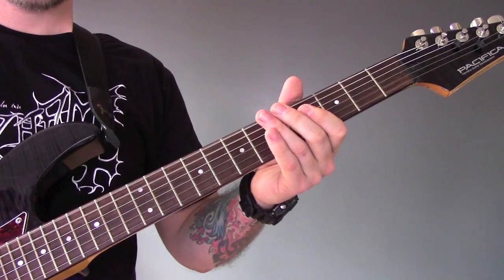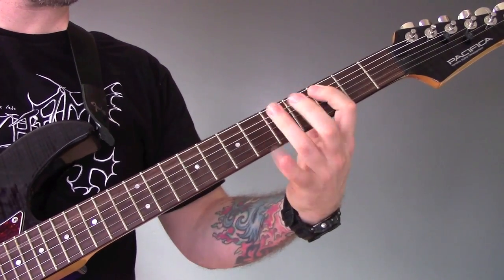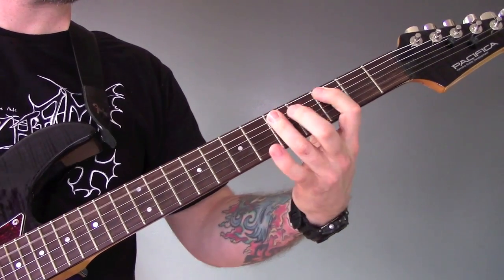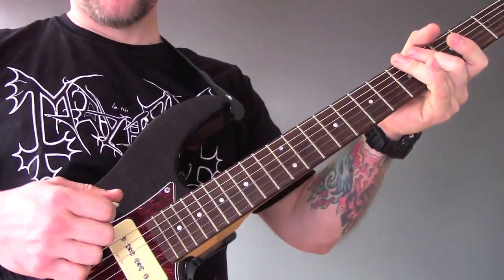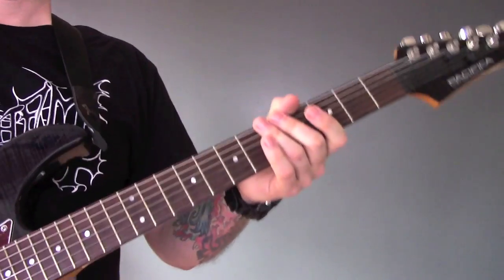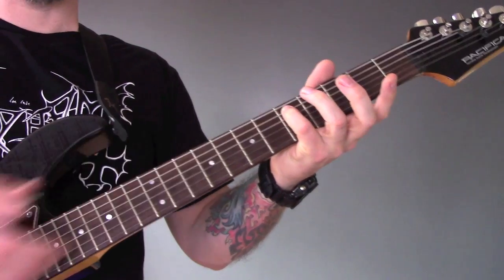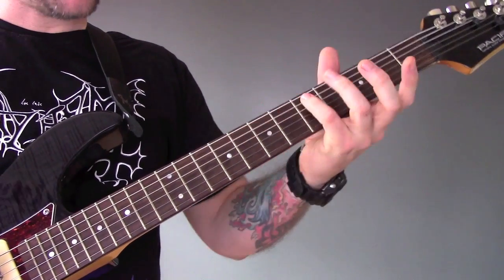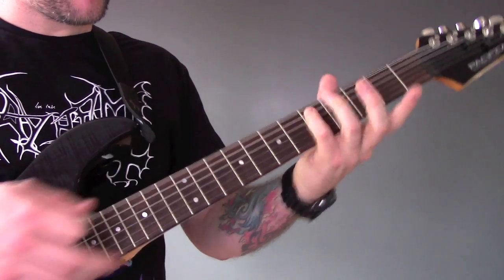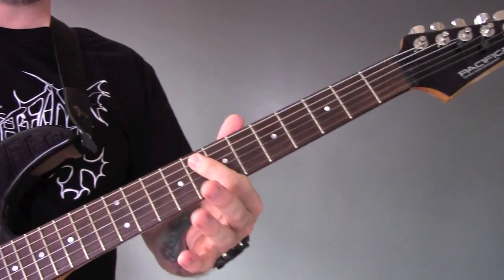So the first riff goes like this. So we're going to play the bottom two strings open. Then with a little finger, we're going to hit the fifth fret of the A and the bottom E string at the same time. And then we're going to slide up to the 8th fret. And we're going to let that note ring out while we slide up. And then we're going to mute that note. And just play that 8th fret on the A string. So.